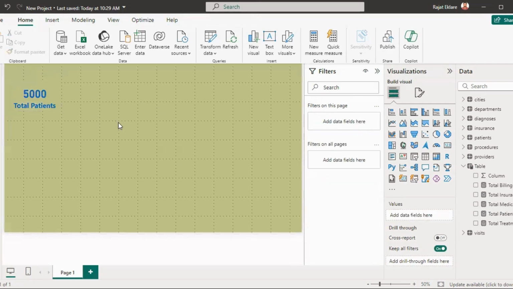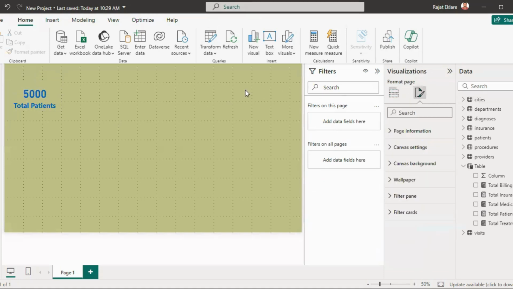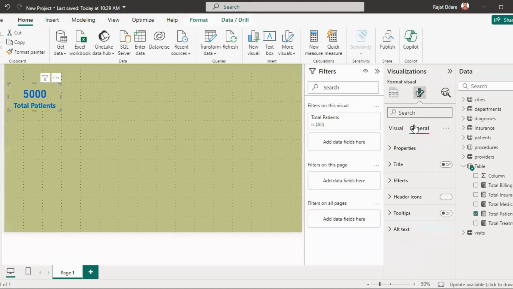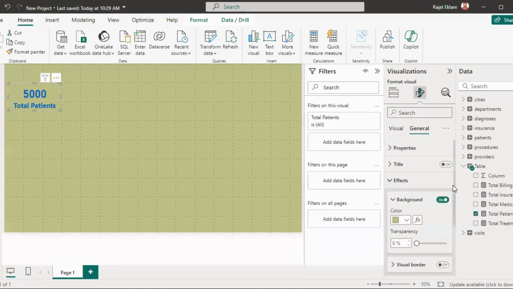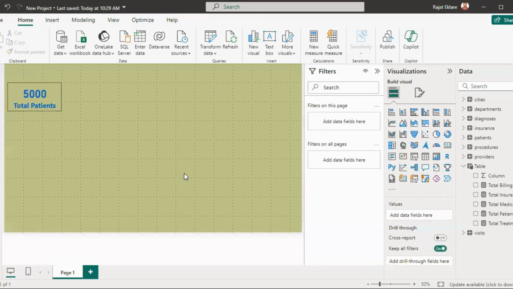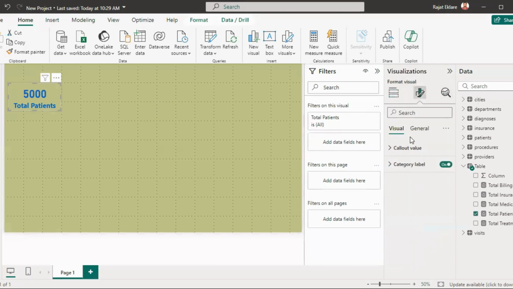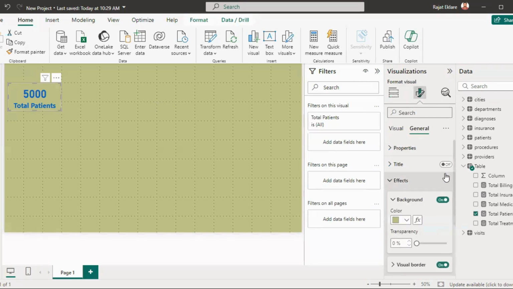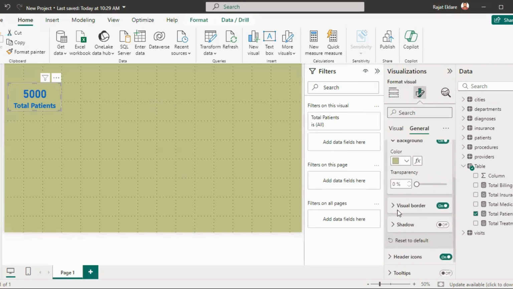It is looking good. Now, one more thing which we can do here is we can create a border for this visual. So again, we need to select the visual for that. Go to General, go to Effects, just scroll down. Visual border you have to enable. Let's see how black color looks, and it is looking good actually. Okay, so instead of square corners, we'll put round corners, and we'll set it to 15 pixel. It will look better.